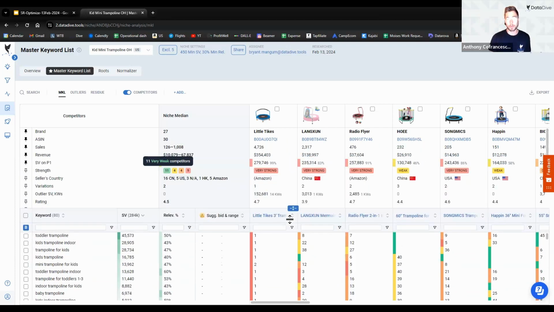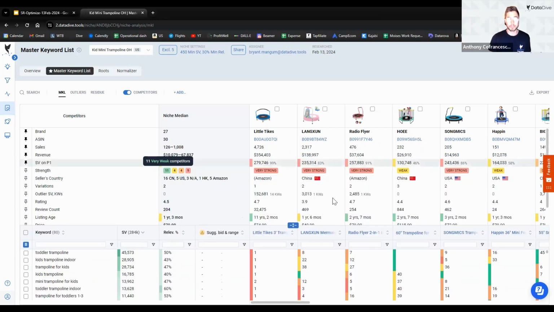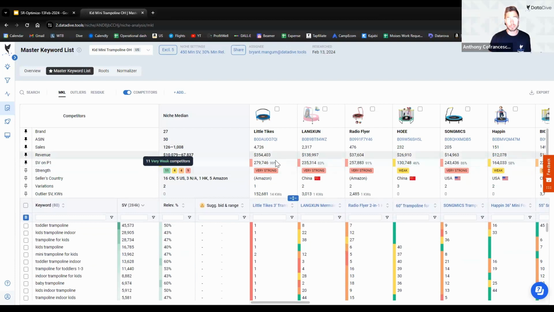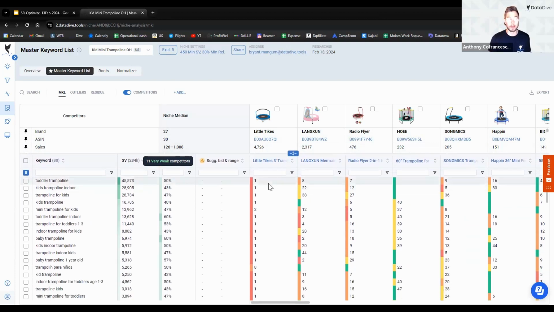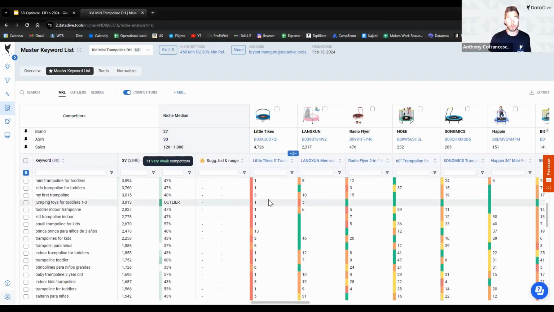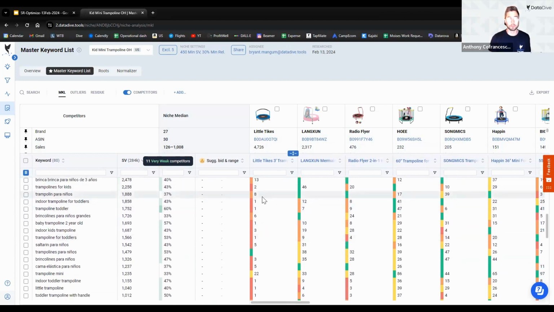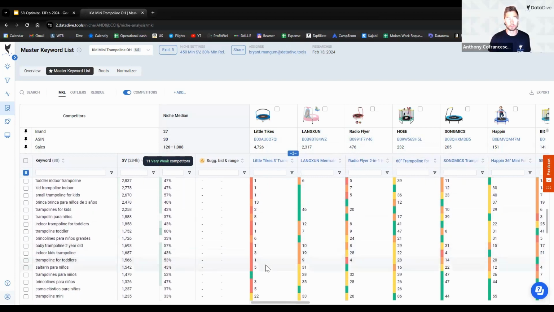So as good as this brand is doing from a page 1 perspective, we can also take a look at the top seller in this niche and see that Little Tikes is doing even better, right? They're ranked on page 1 for 99% of the keywords in the master keyword list, but their organic ranks look a lot different. It's almost all 1s and 2s with only a few gaps for different keywords here.